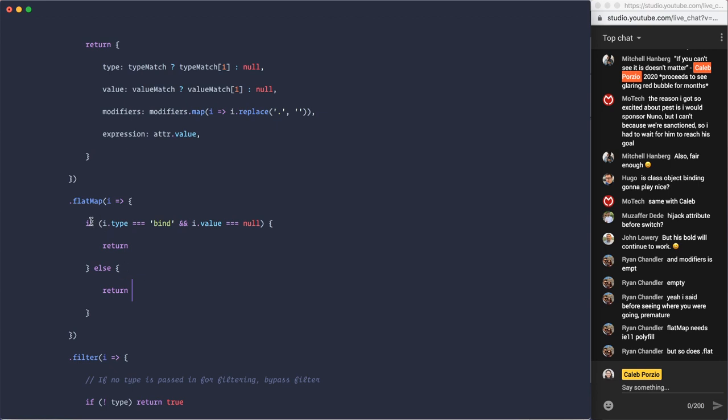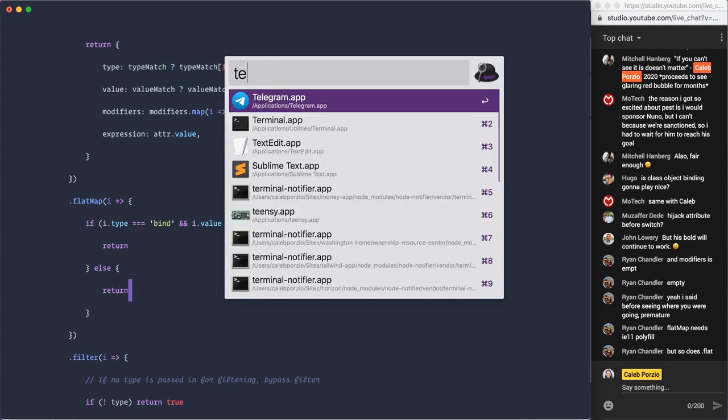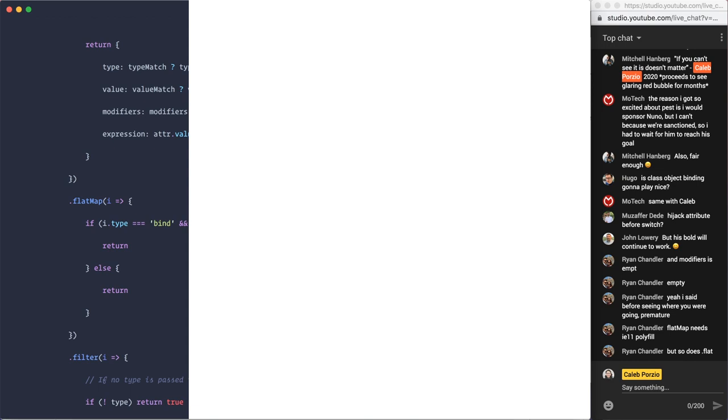Okay. So if it's bind, then we're going to do something fancy. Else, I think we can just return the thing, right? Just return it to pass it through. Do we need to return this to be part of the flat map? I don't think so.